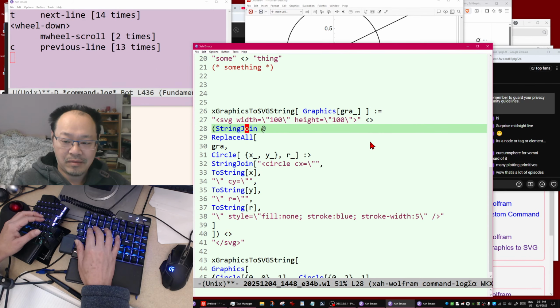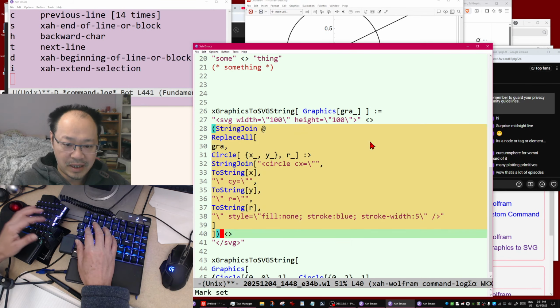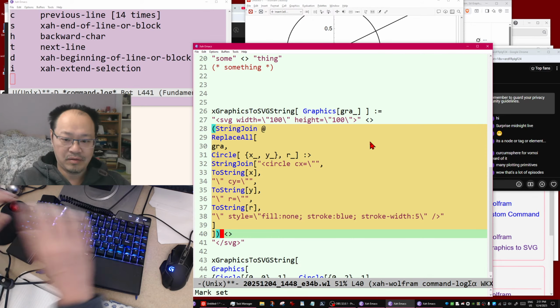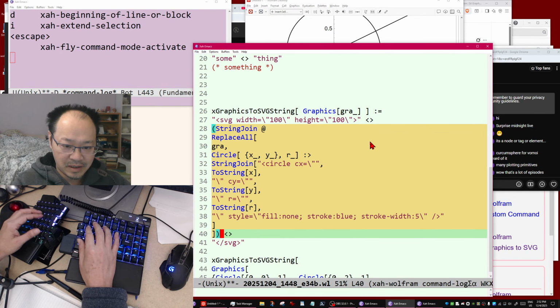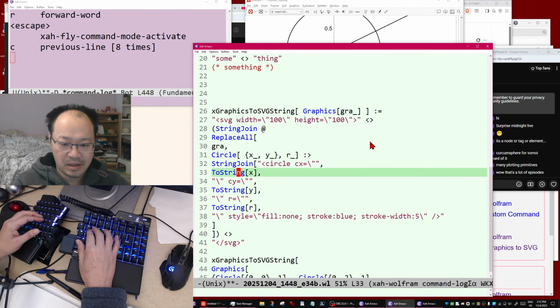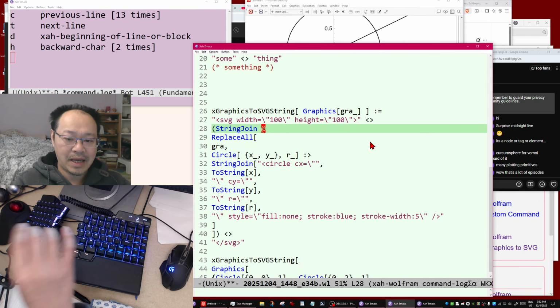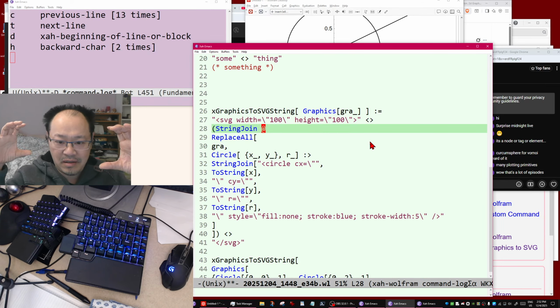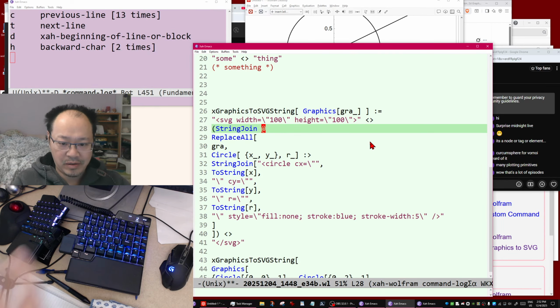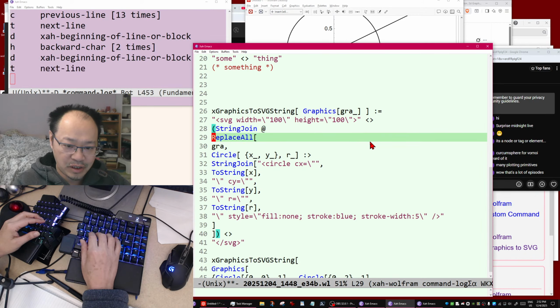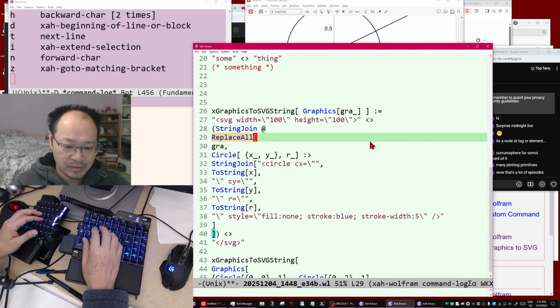Then the middle part is again a string join. That at sign just means square bracket, another shortcut. So in the middle you string join this expression.